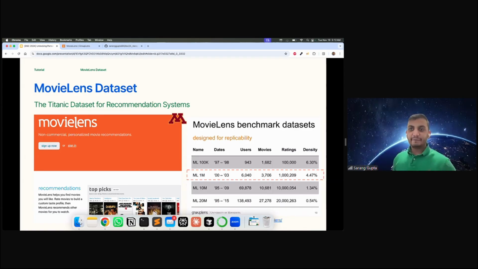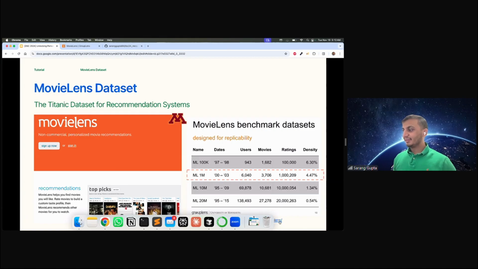And there are different versions of the MovieLens dataset based on the number of ratings or number of rows that are available. So we'll particularly look at the MovieLens dataset that has 1 million ratings. The 10 and 20 million rating datasets would require more compute, and then 100K I felt was too small of a dataset for us to experiment with these different methodologies, particularly neural nets. So we'll be looking at this dataset.